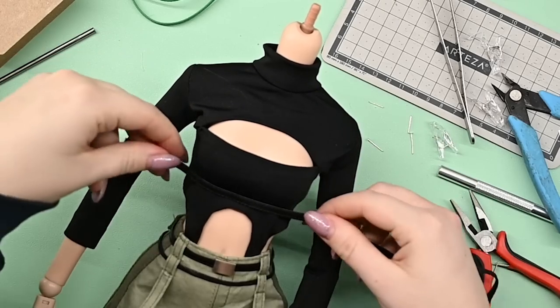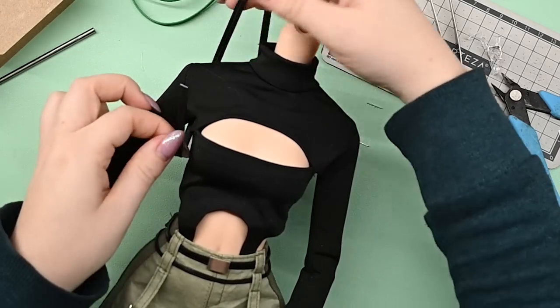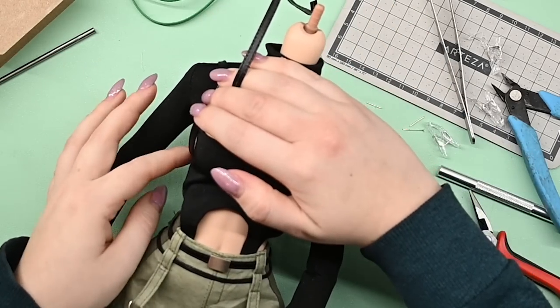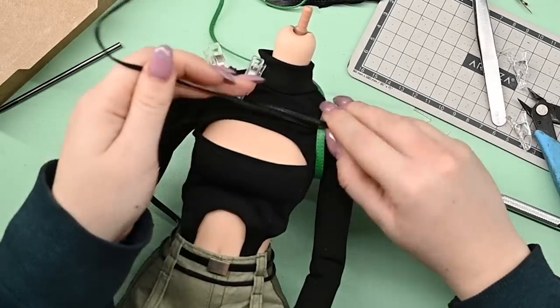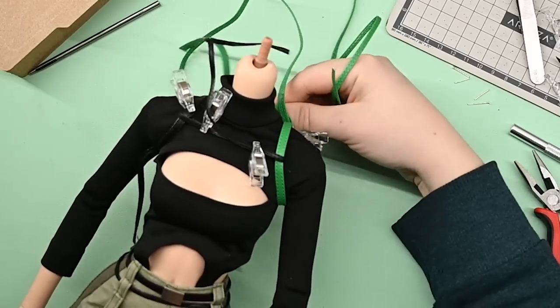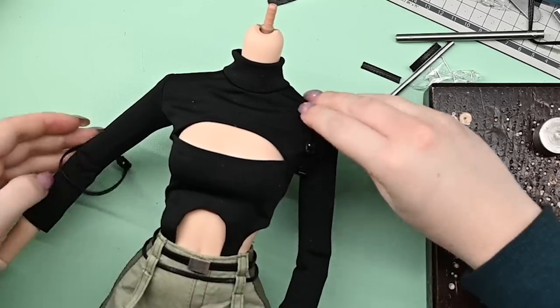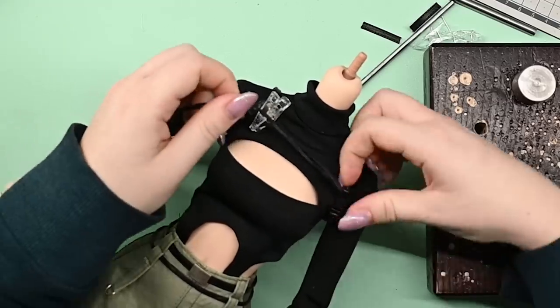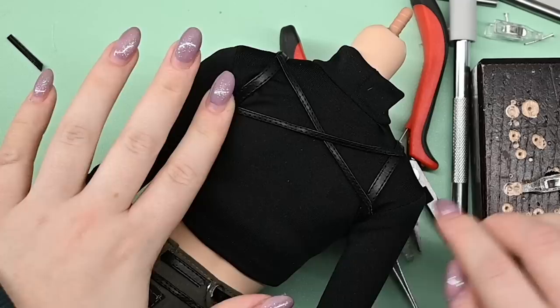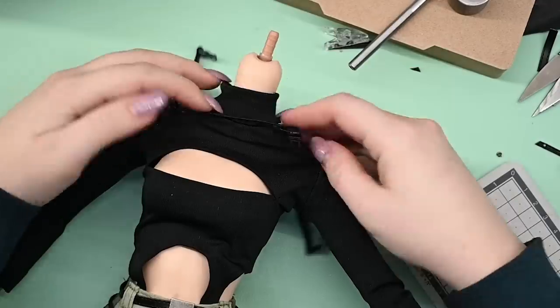I wanted to add more texture to the top of the outfit, so I played with some ideas of making a black harness so that there would be something there but not immediately visible. I did entertain making it green, but the color was not doing it for me. I ended up doing two loops for each arm with a buckle and added some narrower straps in the front and back to tie it together.